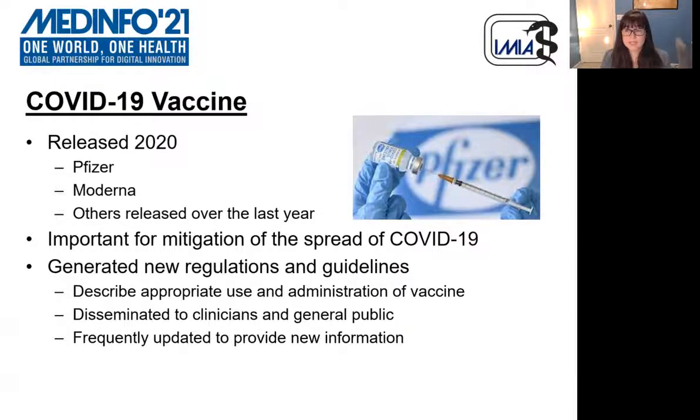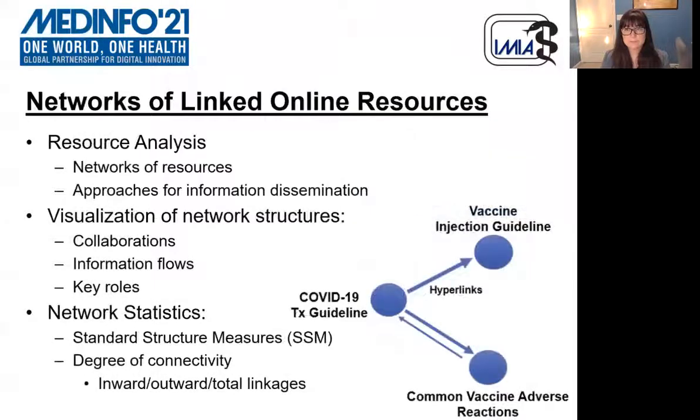As these guidelines and recommendations are posted online, they often link to each other, leading to a larger network of related resources. Analyzing these kinds of networks of information has become a very hot topic in recent years. A popular method for analysis of these linkages is network analysis. Network analysis can help in identifying the underlying network relationships in a collaboration that people rely on to find information and solve problems. Network analysis also can be utilized as a tool for visualizing the structure of collaborations, informational flows, and key roles in organizational structures.